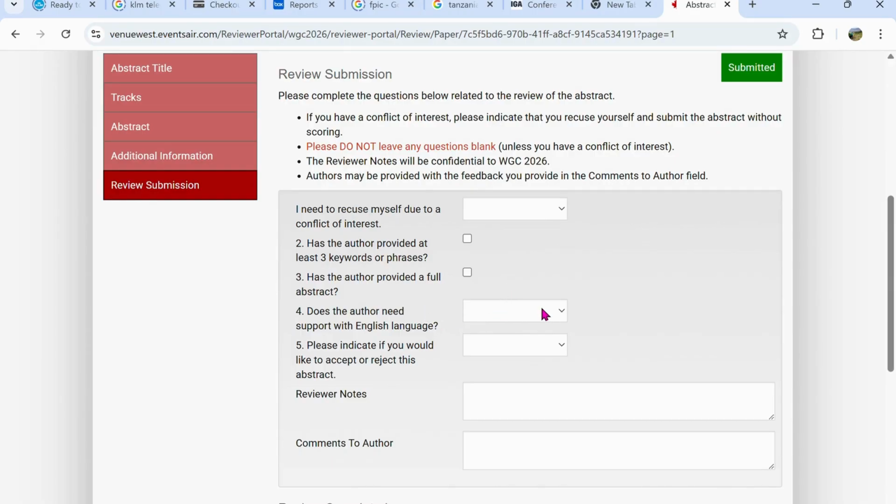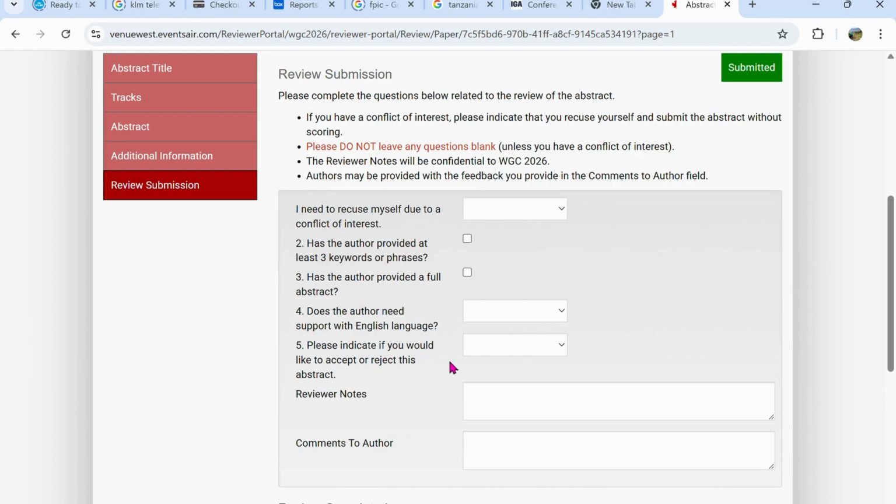Does the author need support with English language? Many of our authors' first language is not English, and whilst many of our authors' English is exceptionally good, occasionally you might spot some language is a little bit out, or there might be a few spelling mistakes, or some grammatical errors that they can address just with some comments. We may come across some authors who clearly do not have strength in, say, written English, and so we would want them to get assistance with their English language.